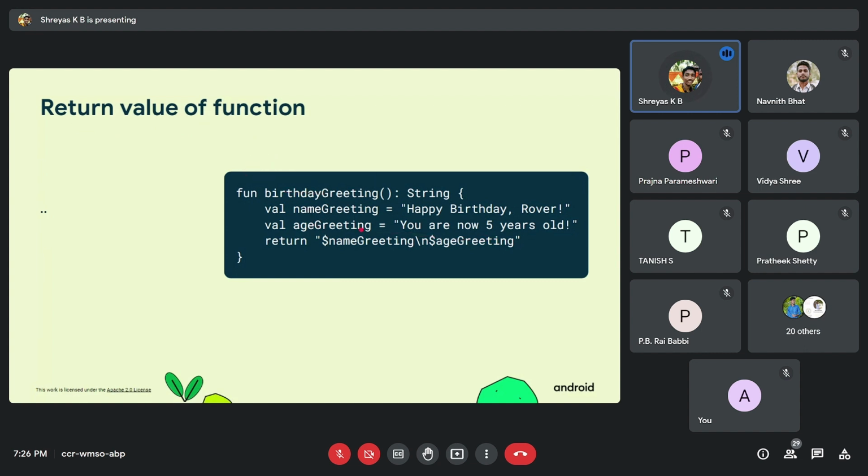And functions can also have return values. We have seen that in C language. If you are well versed with C language, we use a return type. Why is return type used?